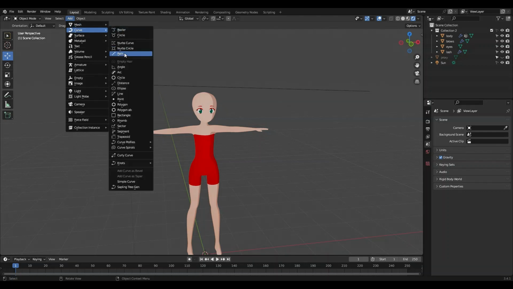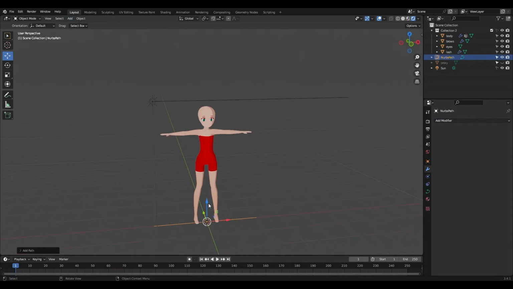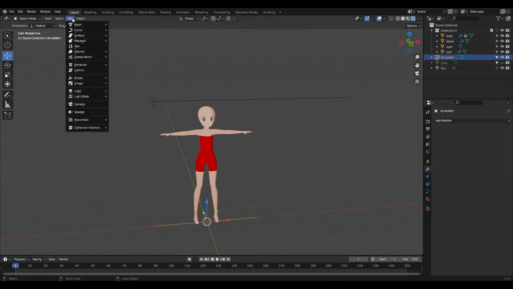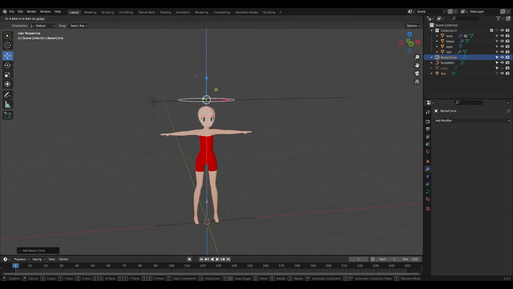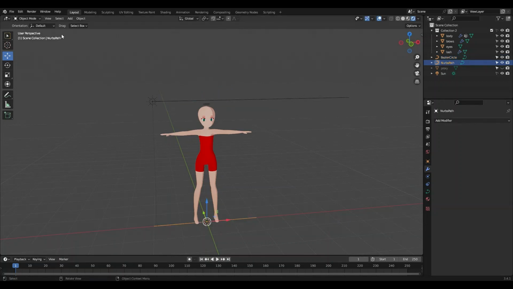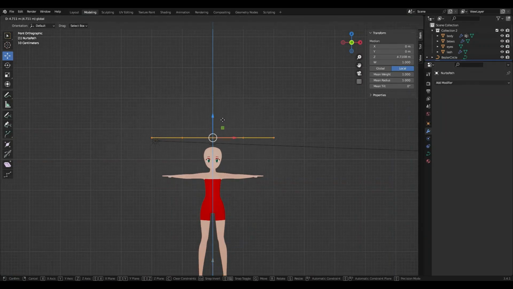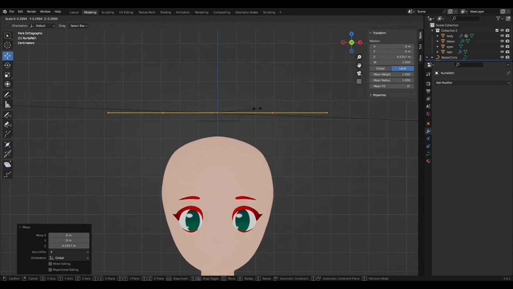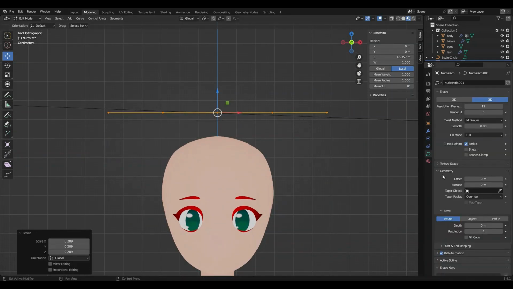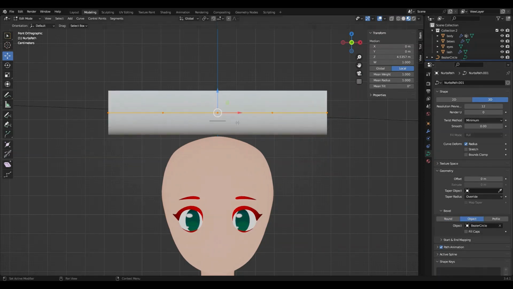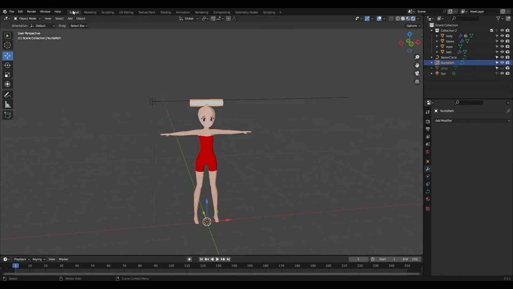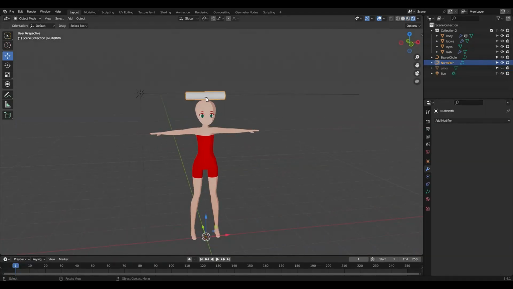So what you can do with the curve is I like to work with path. Actually, I'm going to get a path and I'm going to get a circle. Bring the circle up. I'm going to use this circle to define the shape of this path. So I'm just going to go back and edit the path. Bring it up here. Scale it down a bit. Go over to the object data properties, and for the bevel, I'm going to choose object, and I'm going to choose the circle. And you see it has defined the shape as a circle. So I can scale the circle down a bit.